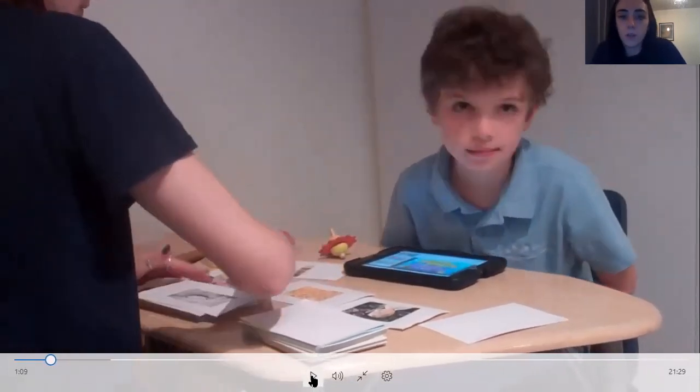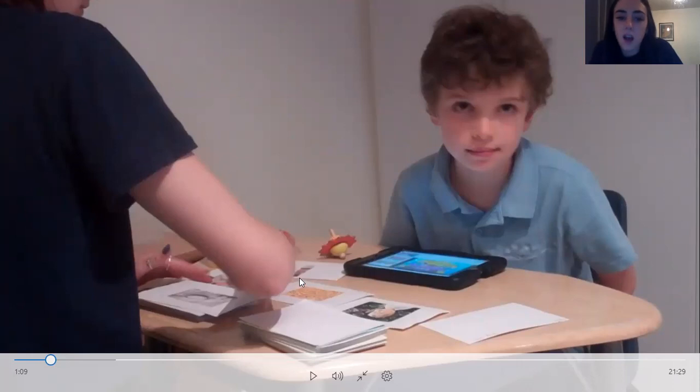Before we continue on with the video, you can see here that the tutor has two separate piles of cards on the table in front of them. The pile of cards to the left is the picture cards, and the pile of cards to the right is the rainbow cards. It doesn't have to be in that order. It's just important that you have two separate piles of cards. You can have them whichever side is more comfortable for you.